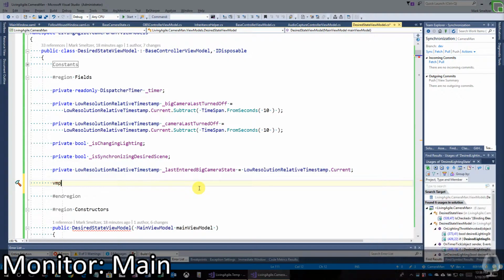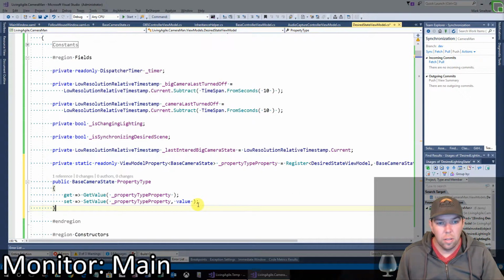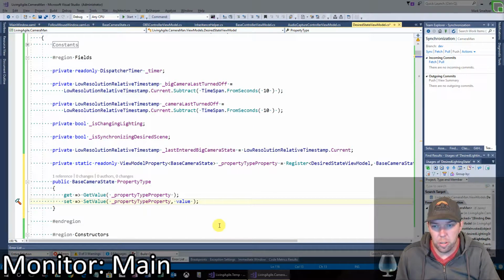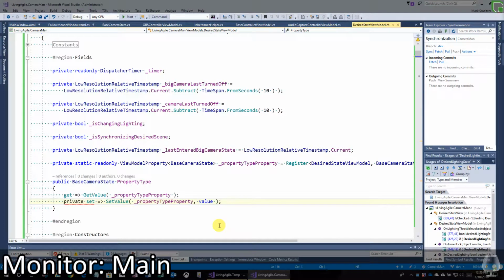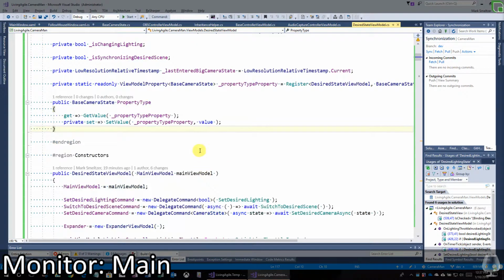Yeah, I'll put that in the... So I've got these nice little macros that I've set up with ReSharper that allow me to quickly insert view model properties.